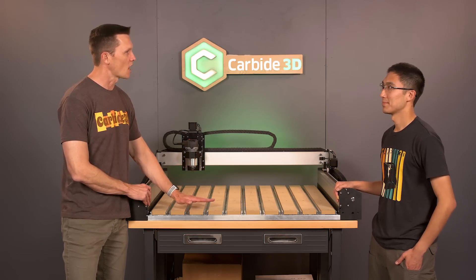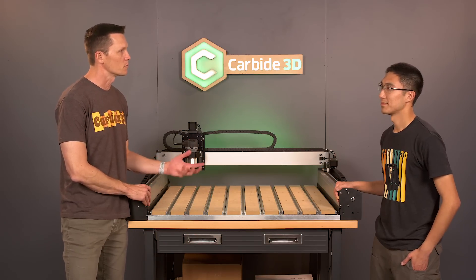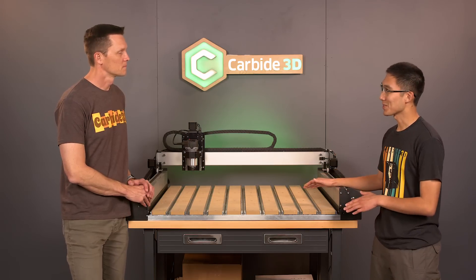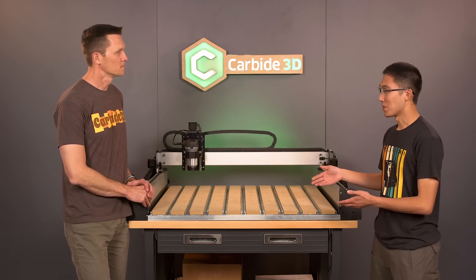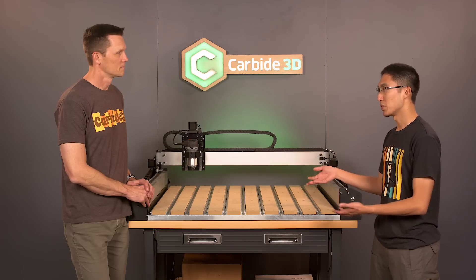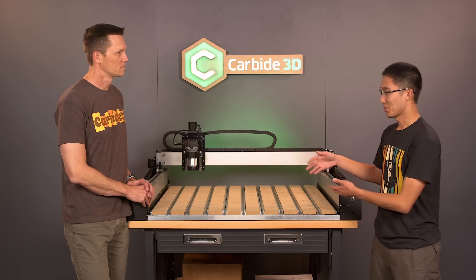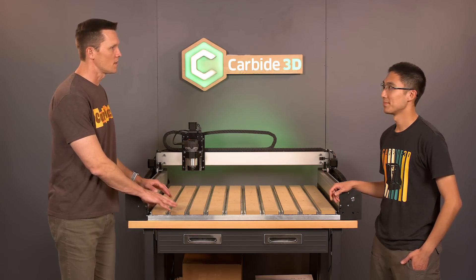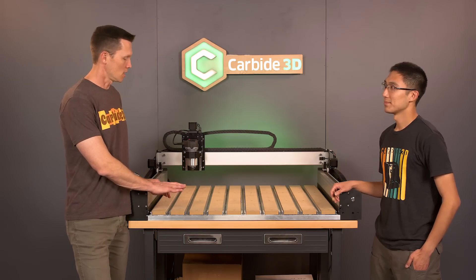The way this is constructed, the opportunity it offers you in different styles for holding different materials — it's a really great step up from just the blank MDF canvas. Before, you were stuck with maybe double-sided tape or screwing directly into the MDF. Here, you've got T-slots right off the bat, which are compatible with all of our clamps. You've got MDF, which you can put threaded inserts into or screw into. Overall, you have a lot of options out of the gate without having to modify your waste board. This is ready to go as soon as you put it together, and you're going to get work holding right away. You're going to start with T-nuts.